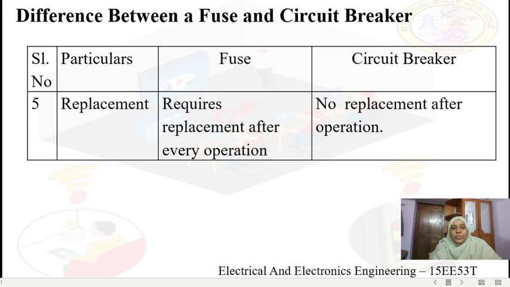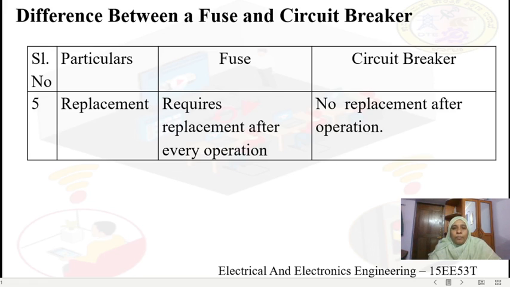So these are the topics which we are supposed to cover in today's session. I hope all the topics are clear. Before going to our assessment part, let us try to summarize what we have learned today. We first saw the preview of the previous session, that is what is a fuse, what is a fuse element. Then we came to today's session. We learned what is a HRC fuse. Then we understood its construction and working. Later we saw the advantages, then the disadvantages, then the applications, and then the differences between fuse and circuit breaker.